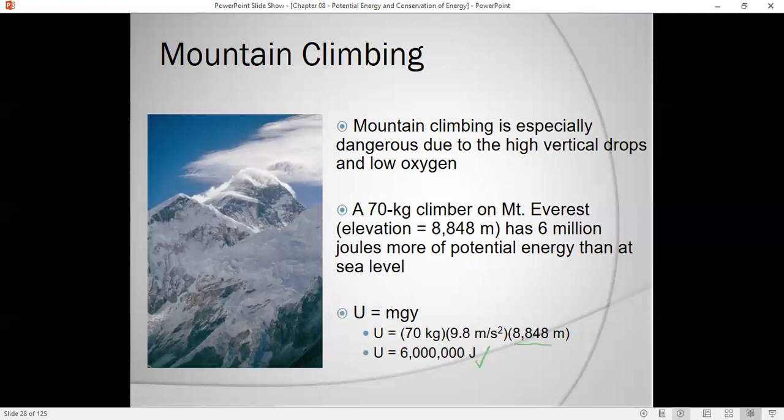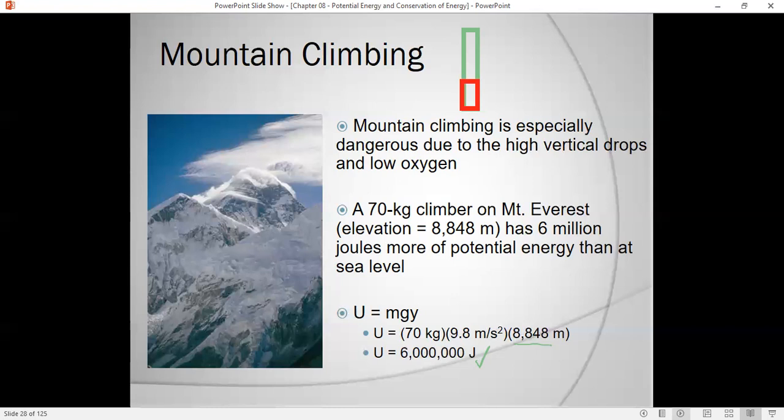I don't know how high the base camp is, but typically climbers will acclimate at a lower base camp, and they will do several climbs up and down to help not only train for the higher altitudes, but also acclimate the body to brief stints of a low oxygen environment. Now, this is a great example of how potential energy works. Okay, let's say that we are near sea level, and typically near sea level, the amount of energy that my vitals take up maybe accounts for about this much of the total energy that my body's burning, right?